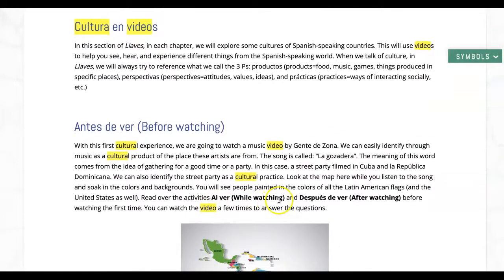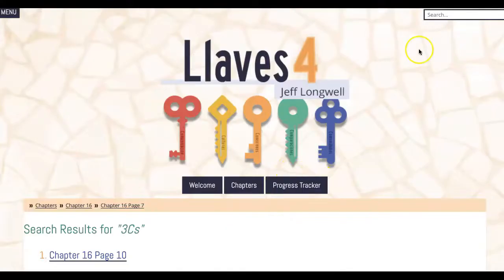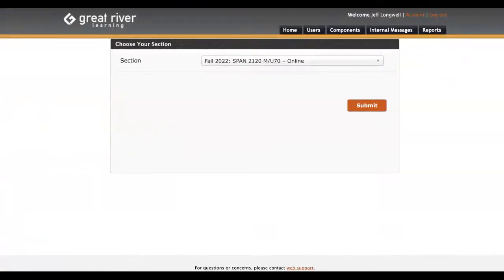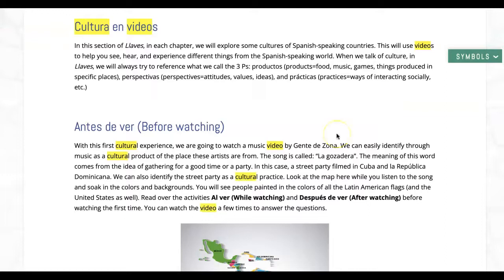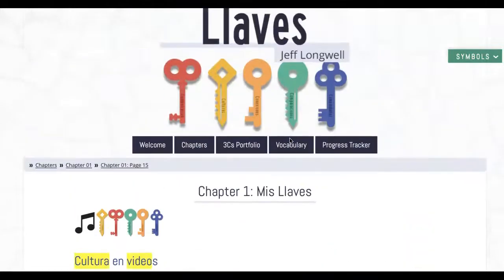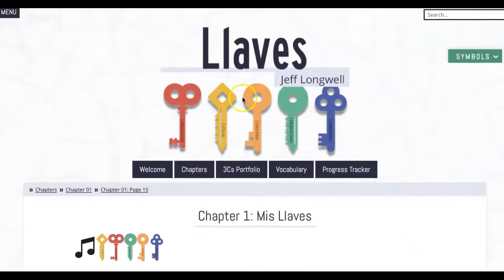Okay. Again, the idea here is for you to explore different things. Again, this works in any level of your Javis course, whether you're in Spanish 1110 or 1120, 2110, or 2120. Okay, so ask lots of questions. Make sure and check with your instructors.